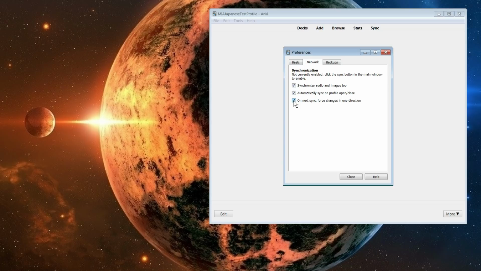Later I'm going to add this into the add-on so it happens automatically. So you want to make sure that you do it on next sync whenever you change something in the configuration, okay?